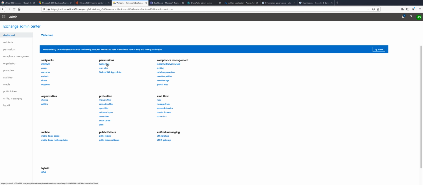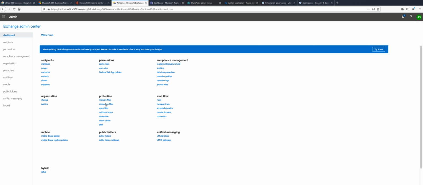Then there are admin roles. These are roles similar to the compliance roles which I showed you in Security and Compliance Center. So such roles are available here. Compliance management, again, e-discovery can be done from here as well, but mostly we do e-discovery from the Compliance Center now. Data loss prevention policies, retention policies, these are the policies which are defined to create or to retain the content of mailbox. So retention policies are basically the policies which we create and we assign to user mailboxes so that if a user deletes the emails from his mailbox, even those emails can be recovered, and technically no data ever gets deleted from Office 365 if you put the right settings, and whatever email has come into your environment will always be recoverable.